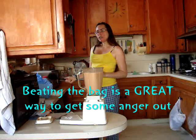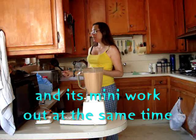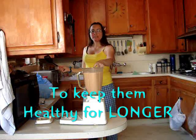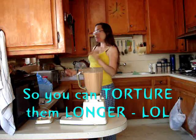So if you've got any anger or frustration issues, you can just beat the crap out of this bag and get it out, and then give your loved one you're mad at the healthy drink, and they won't know the difference. That way you give them this drink, they live longer, so you can torture them longer. That's my philosophy.